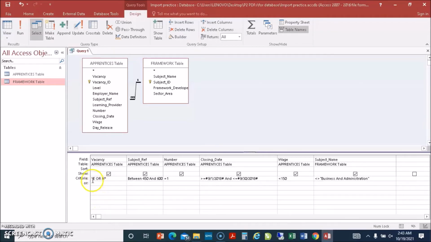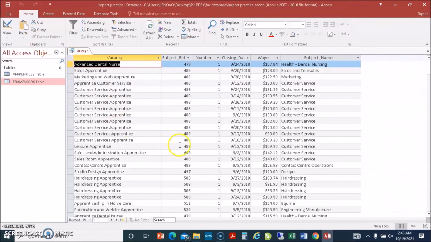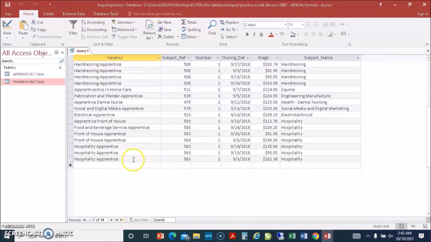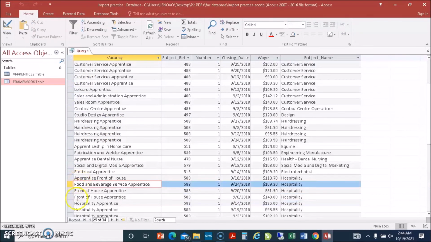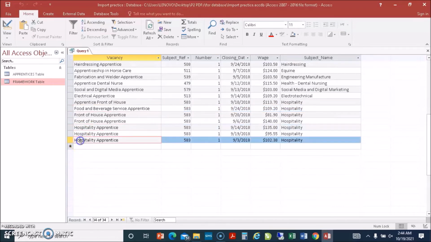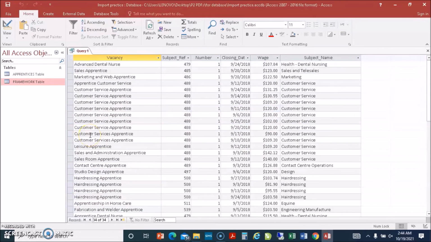So this asterisk is representing anything before E, and this one is representing anything after H. So I'm going to run it. So that's how it will show me. It will just give me those that end with an E and those that start with an H. I hope it's making sense.